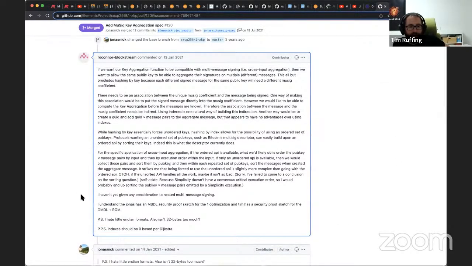This would be kind of a different beast. It's not multi-signatures. From a theory point of view, it's a different thing. And it turns out that you could use something very similar to MuSig2, probably. Again, we probably need to write a paper about it and prove it's secure before we can be sure, to do cross-input signature aggregation. But we are not sure whether this is even the best approach.